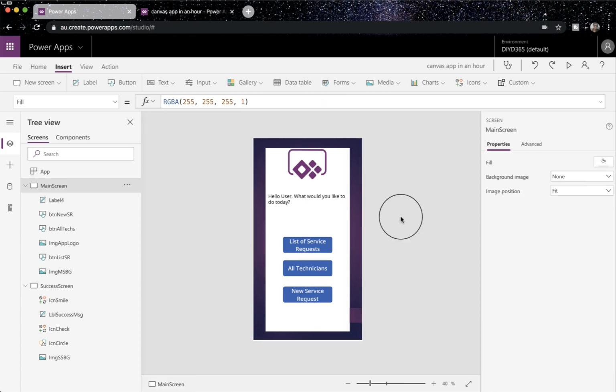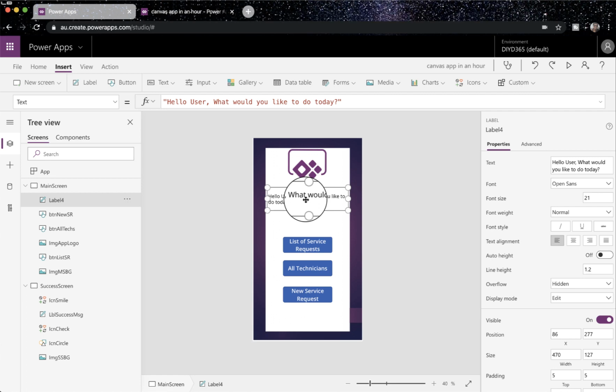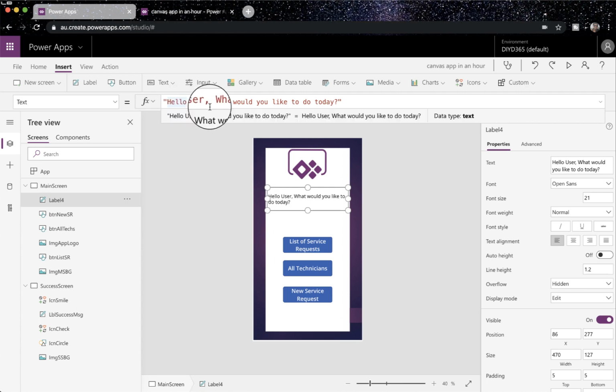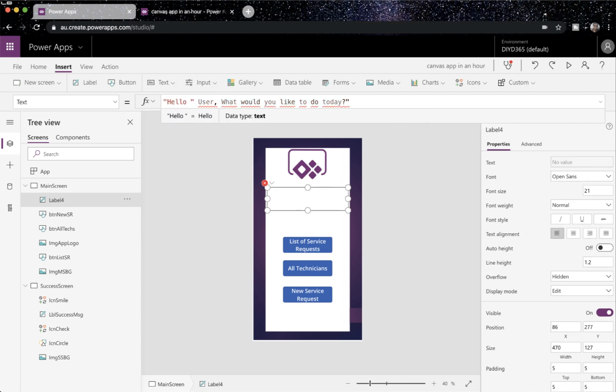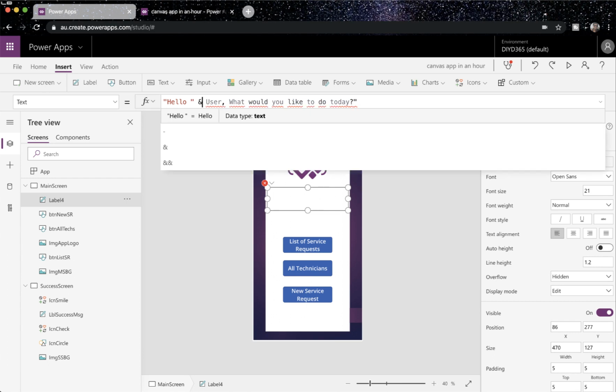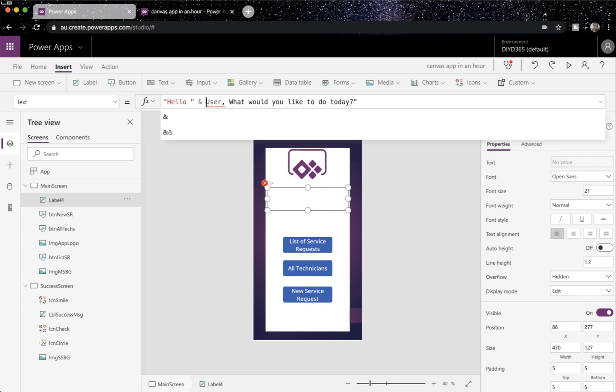Now if we want to make it dynamic, obviously you need to know what part of the text you want to make dynamic. So this is how we'll do it. So hello, and we'll include a space, close the quotes, and ampersand, and then we will say user, like it is right now.